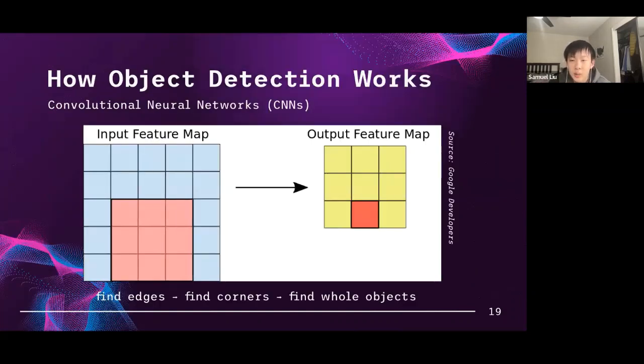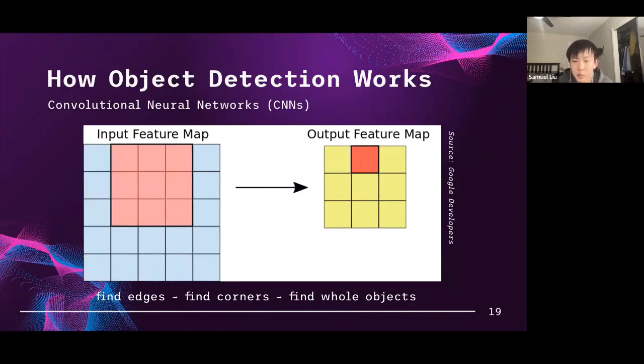So how does object detection work? So the basis of our object detection model lies in CNNs, convolutional neural networks. And just like the classic neural networks, these CNNs consist of an input, output, and the hidden layers. So in this GIF, we can see a basic simulation of how it works. So first we have an input image, like an input feature map that is divided into numerous pixels in the grid. And then the pink 3x3 grid that's moving across the image is our filter.